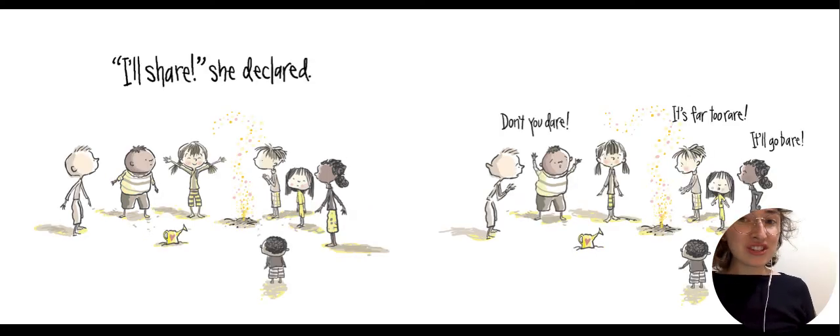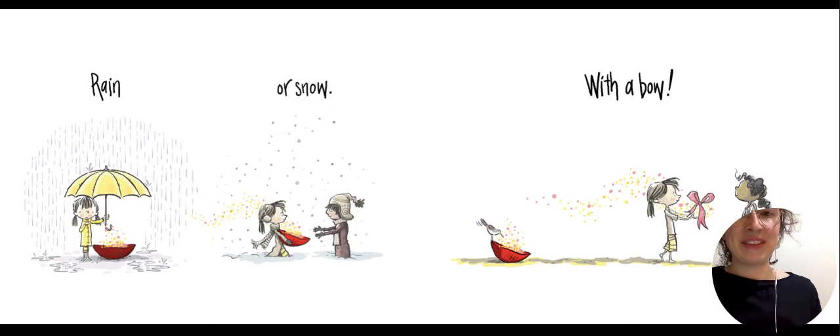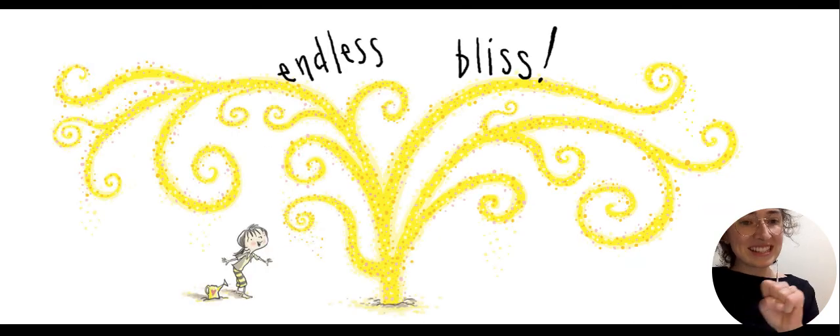I'll share, she declared. Don't you dare. It's far too rare. It'll go bare. She didn't care. From there, everywhere. To and fro, high and low, rain or snow, with a bow. Alas, time to go. So she returned. There she learned from one little kiss, endless bliss.